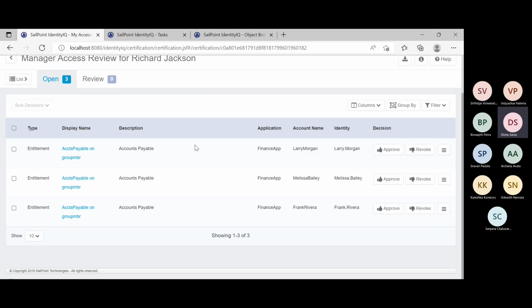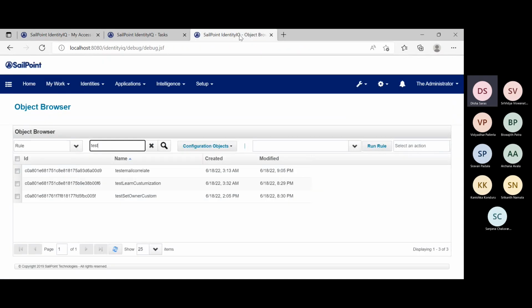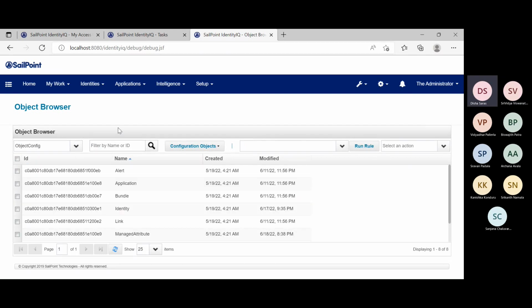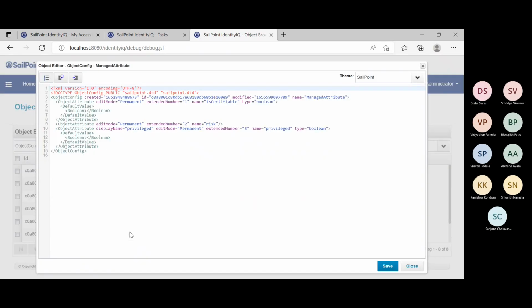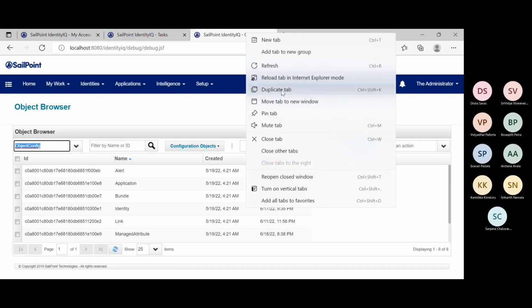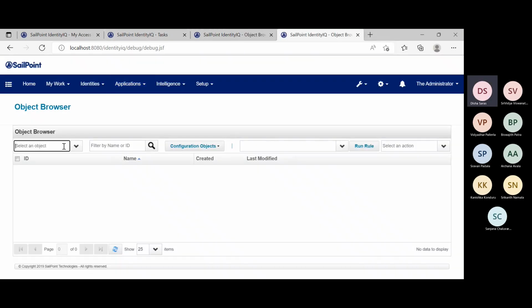Meanwhile, could you go to the rule debug page, object config rule, object type rule. Remove the filters. Okay, go ahead. Do a managed attribute. Close it. Select rule now. Just one page.